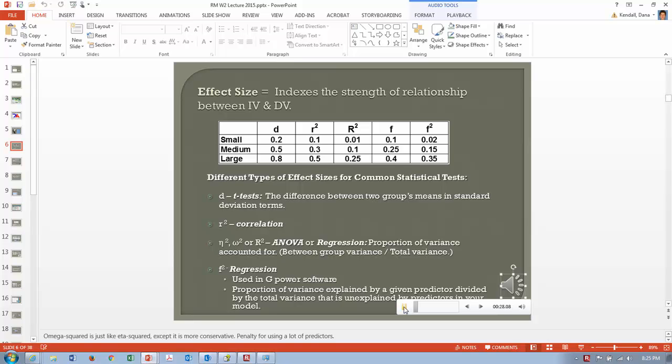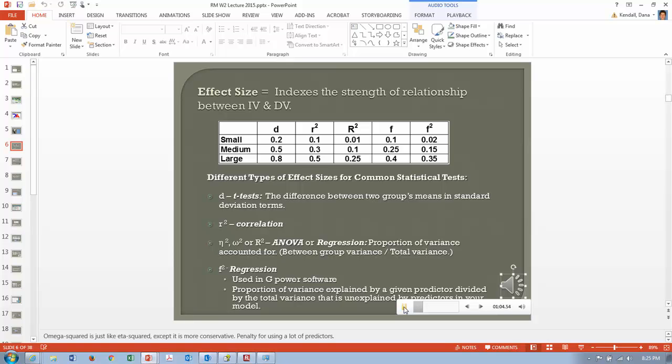Again, this is not an exact science, but it is great in our field because you can just always cite him. He's such an authority that nobody will probably question it. Maybe somebody will eventually, but for now I really haven't heard of anybody questioning Cohen's guidelines for these effect sizes. So you can pretty much use these as just a reference point. I just want to explain to you, at the bottom portion of this slide, the different types of effect sizes that are out there.